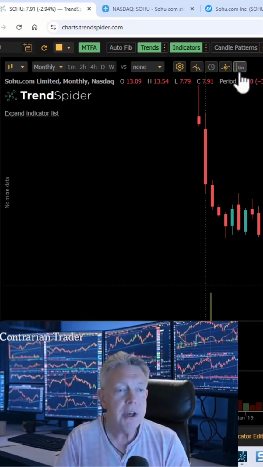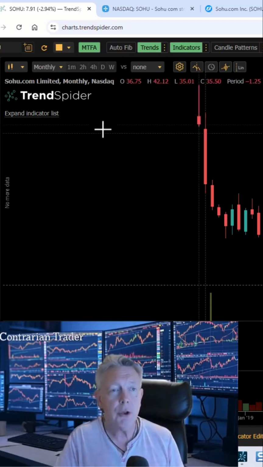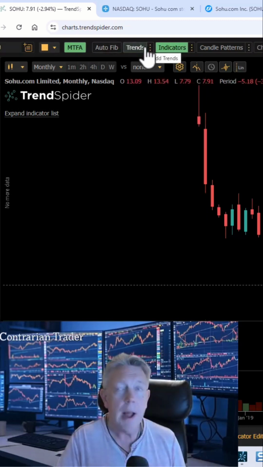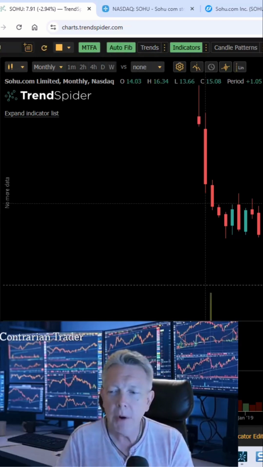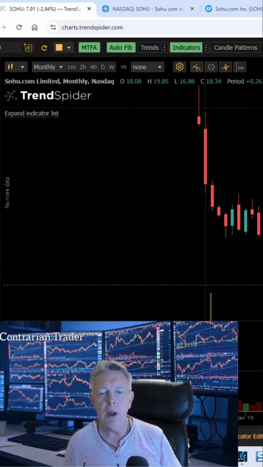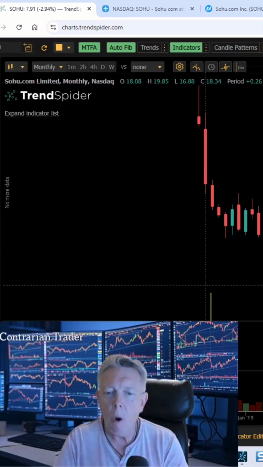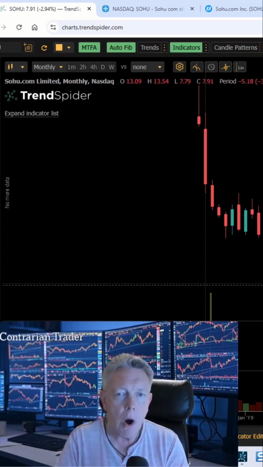Now, the reason why I bought today was not based upon the automated trend lines. It had more to do, I'm sorry about the flickering, I have a light that doesn't know whether it wants to die or what, it has more to do with the automated Fibonacci retracement levels. We have retraced all the way back down to the lower Fibonacci spectrum, and today we bounced off of it.